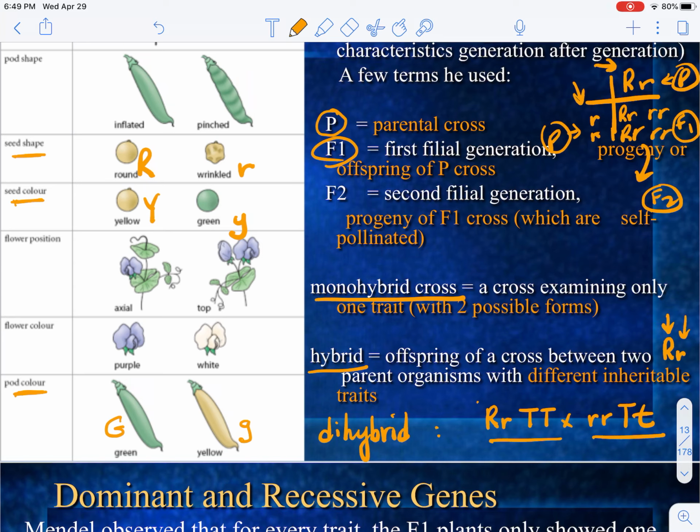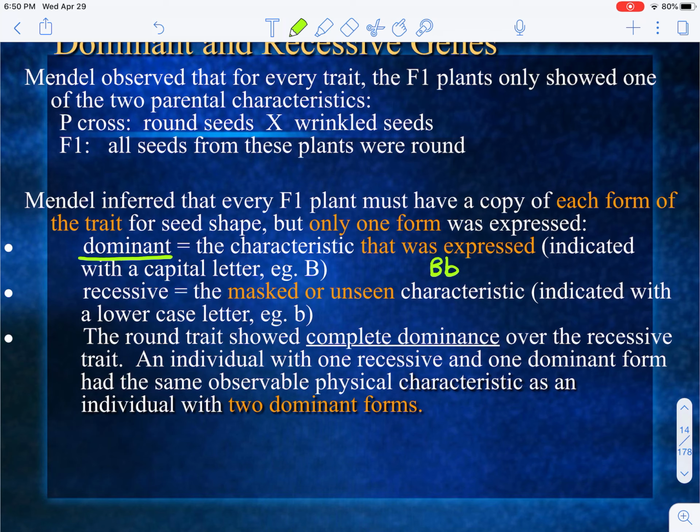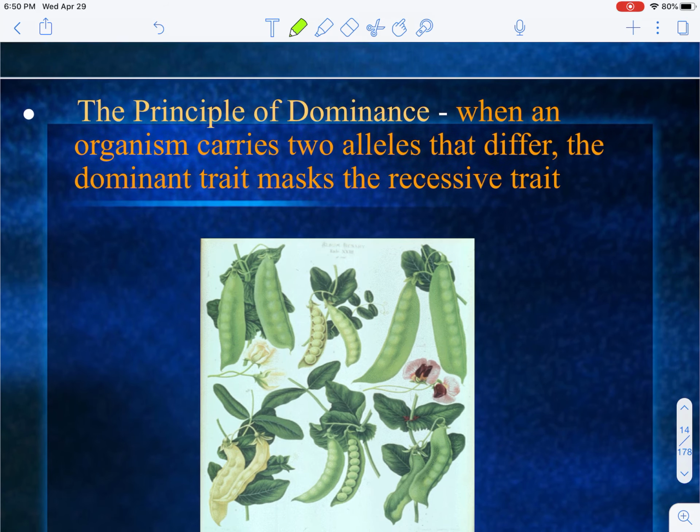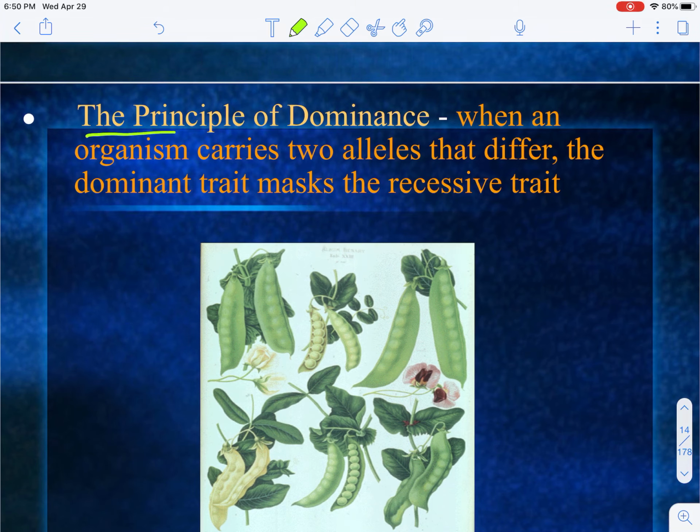With dominant and recessive traits, we know that the dominant trait will always be the one that's expressed. If there is a combination of traits, one dominant, one recessive, you will always have the expression of the dominant, and you would only have the recessive shown or exhibited if both parents have given you a recessive, then you will exhibit the recessive trait.